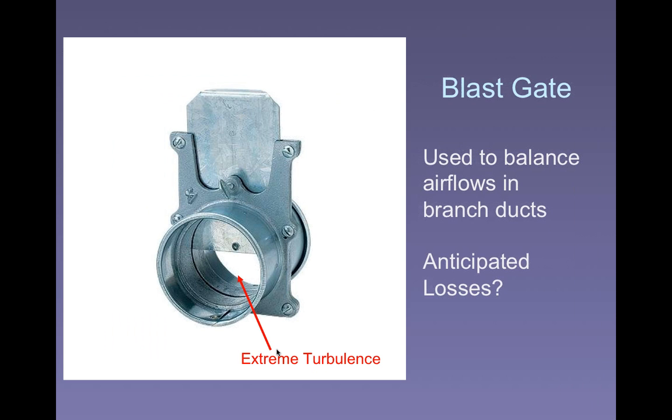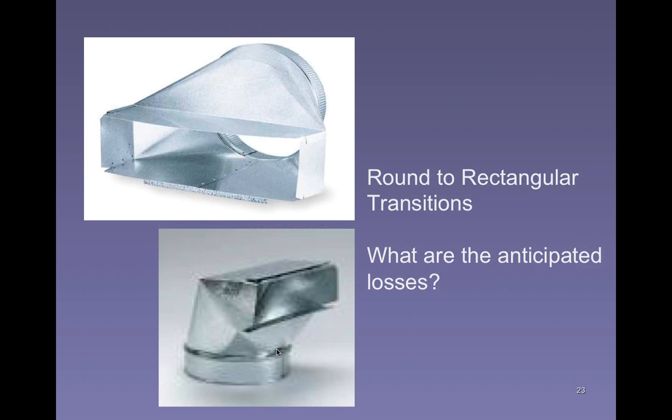This is a blower for supplying, I guess, outside air for a confined space or something like that. Okay, and next time you go into a building where the ductwork is exposed, right? Most exposed ductwork is going to be galvanized iron. Look up and take a look at some of the transitions that you see there.